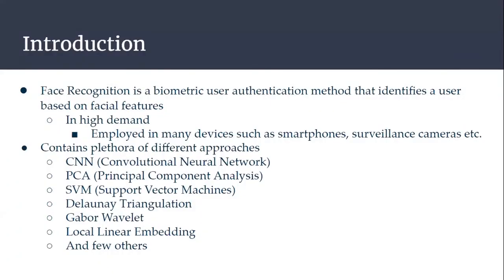So, what is face recognition? Face recognition is a biometric user authentication method that identifies an individual based on his or her facial features. And most of you might be aware of what face recognition is because it's in high demand. It's employed in many devices, such as smartphones, surveillance cameras, etc. And some of you might even use face recognition to unlock your smartphone devices.